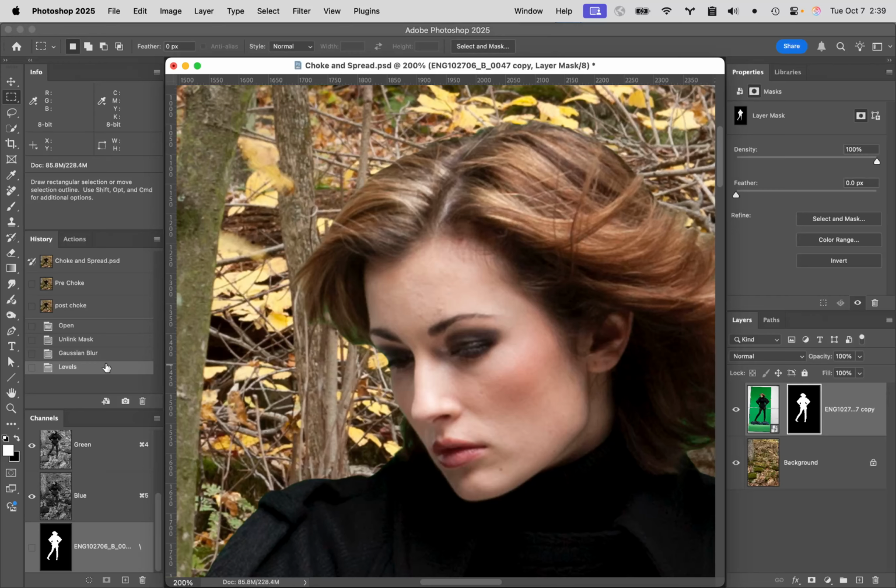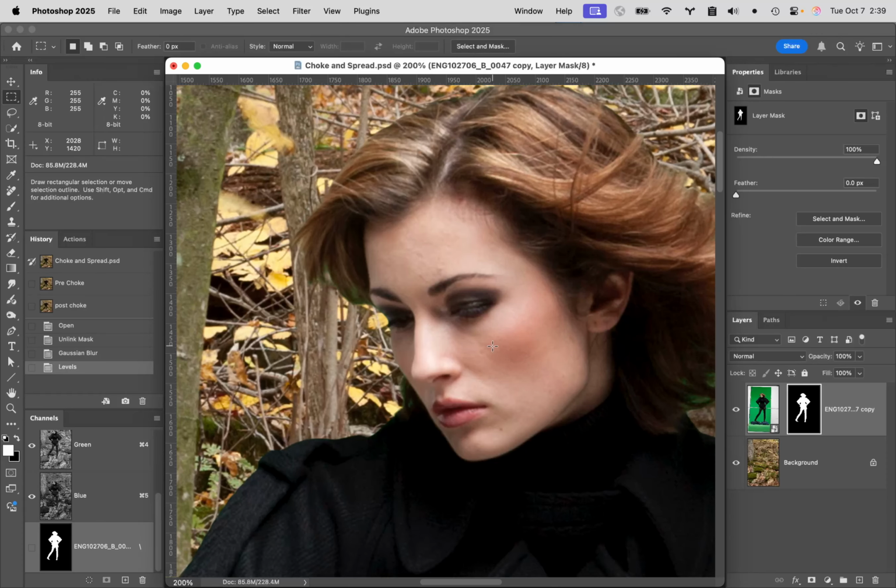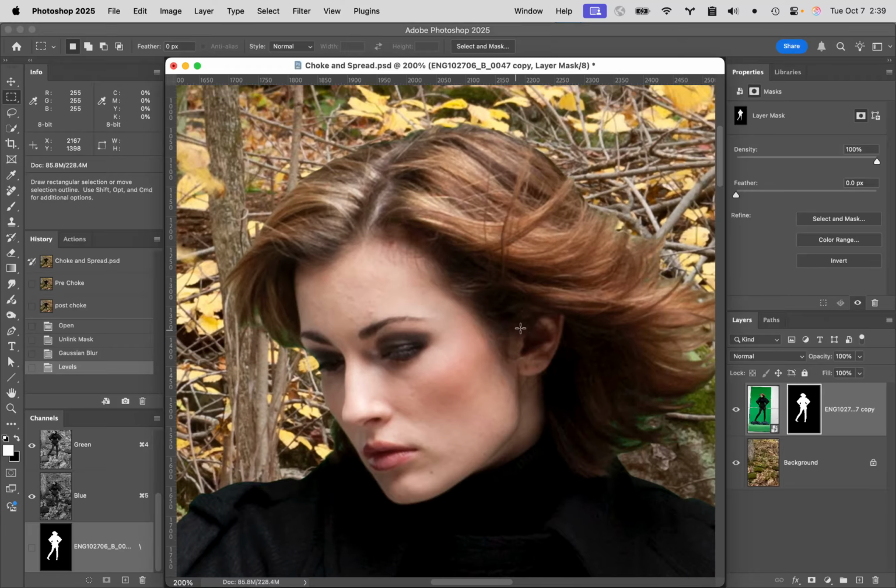I don't want something to all of a sudden erase 4 states of it without me saying, oh yeah, go ahead and erase that all. I mean, at the very least, give me a warning. But at any rate, so now this image has actually been post-choked. So the whole thing is in there. The problem that I have with all of this, though, is that it destroyed the hair.